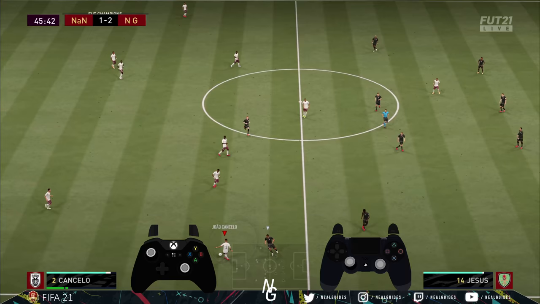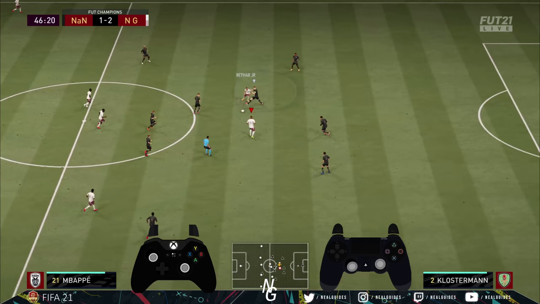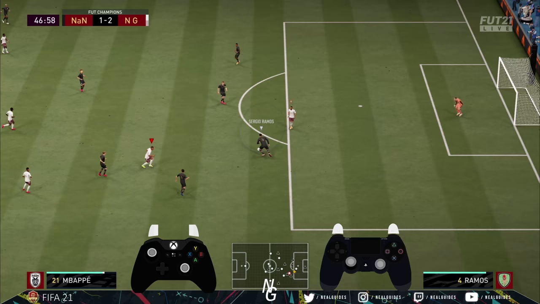Again, Cancelo is a right back. Don't want to go forward with him. Driven pass upwards. You see Neymar. Going to do a quick 1-2 like so. Made a big mistake there. Going to do a lofted pass into the space. And that was a good tackle from Mr. Sergio Ramos.